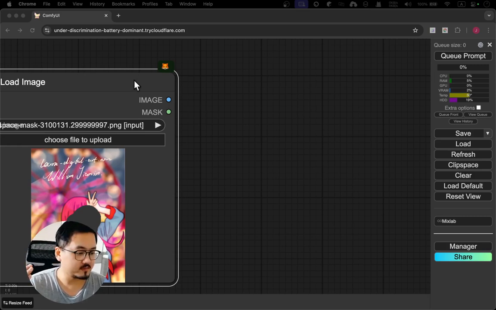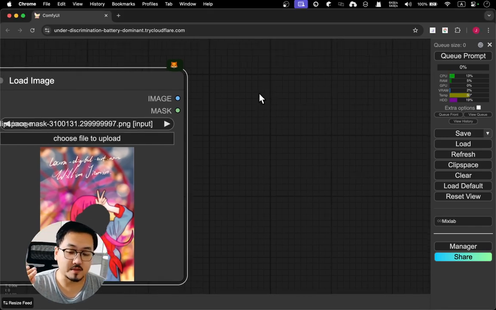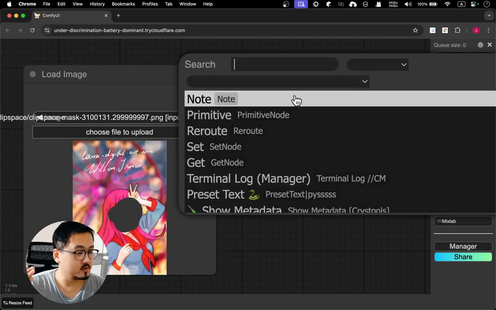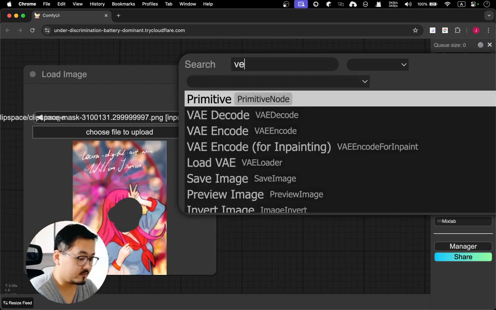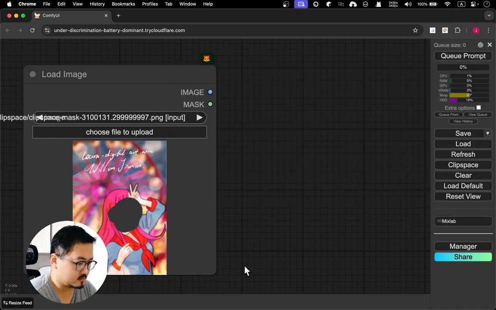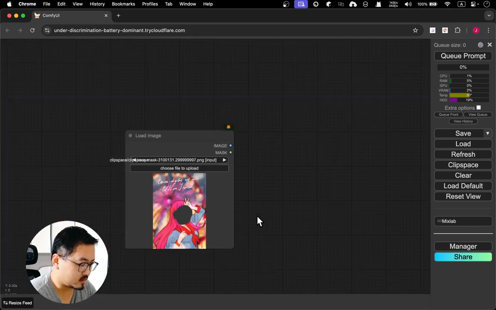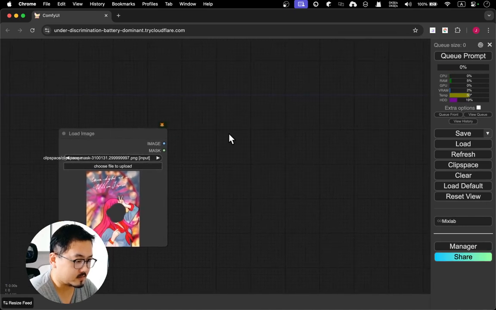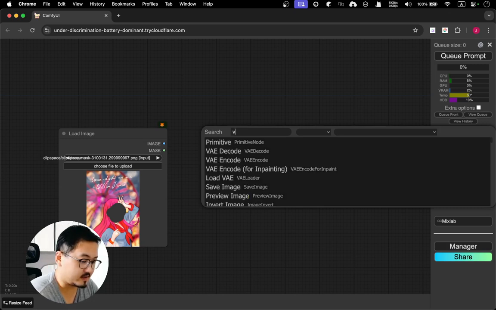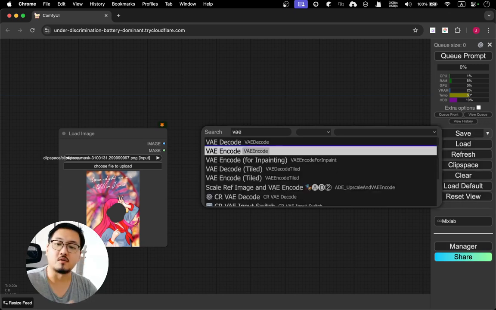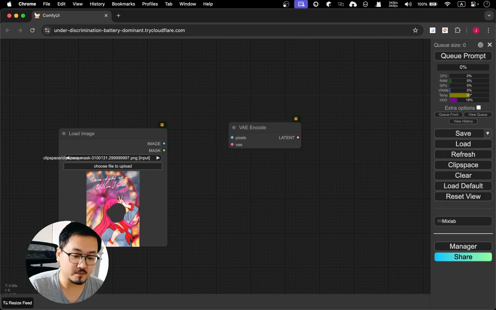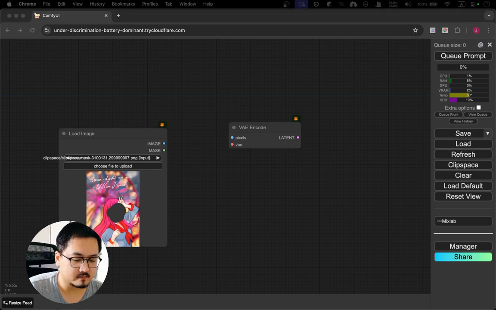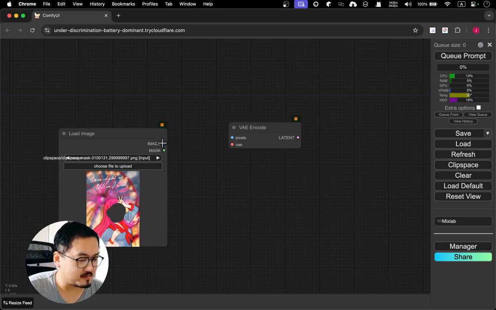Okay, so first, the normal image can't be processed by AI, so we have to use a VAE encode. So VAE, why is this text so huge? Oh my gosh. Can I just make it smaller? Okay, yeah. So double click, we're going to add a VAE encode in order to process it. We got a pixel, also VAE. And pixel image, right? Image is just the pixel data, plug it in. VAE, we need a VAE.